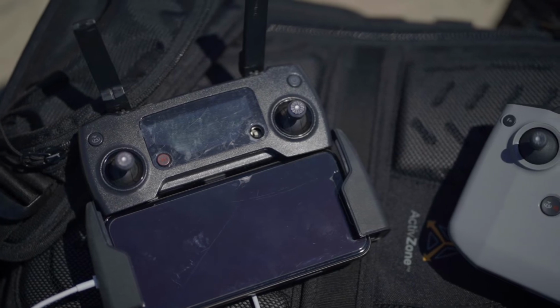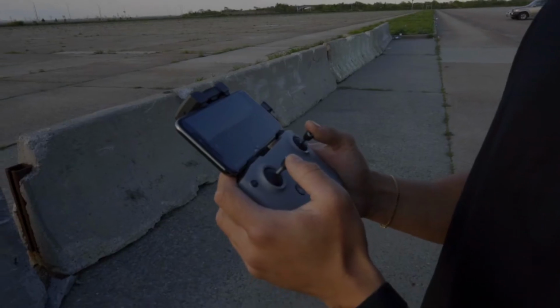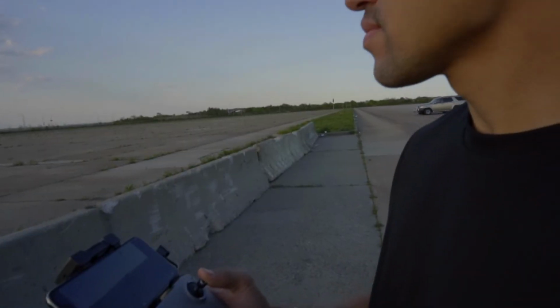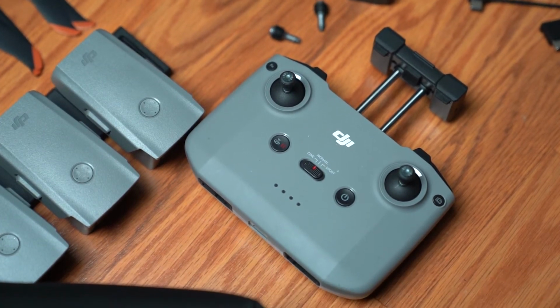So talking about the controller a little bit, the controller from the original Mavic Pro, or even the Mavic 2 Pro controller, looks very similar to the original Mavic Pro controller. I really do like the new shape of it. I'm honestly not the biggest fan of the position of the phone, and I say that openly because I feel like a lot of people are saying it's better for them because they like that it's higher up. I guess I just got used to the positioning of my old Mavic, and I was able to squeeze in my phone case. I'm really not able to do that with the new Air 2S controller. I had to take out my phone case in order to fit it on the new controller.